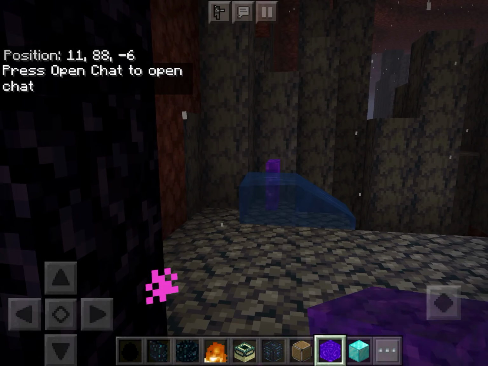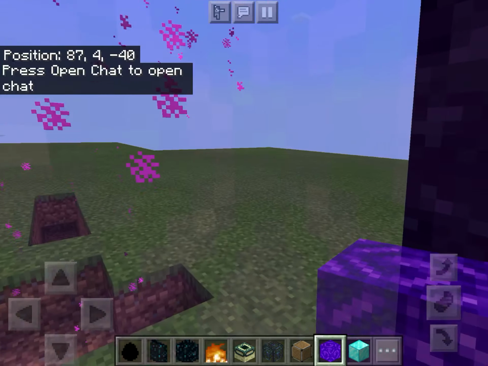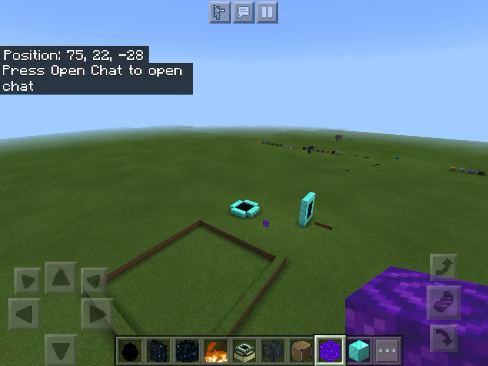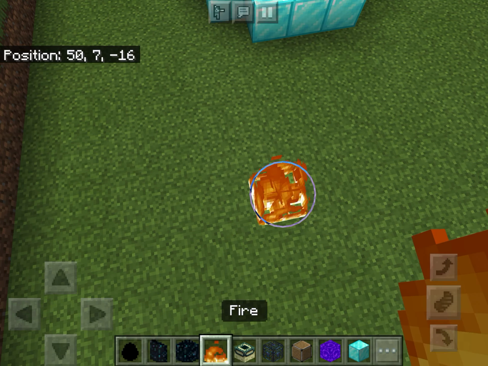Okay. You want to place the water block in. Okay. Give me that. Delete that, but the portal block and fire block.